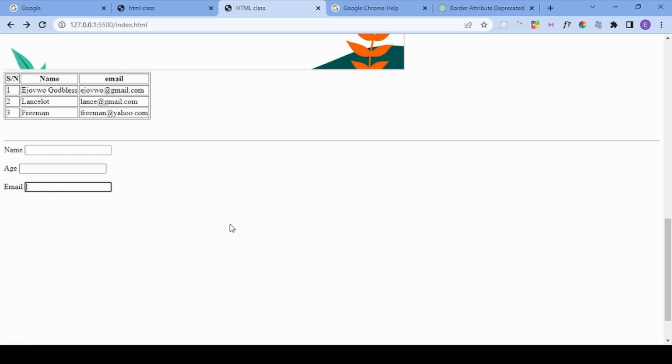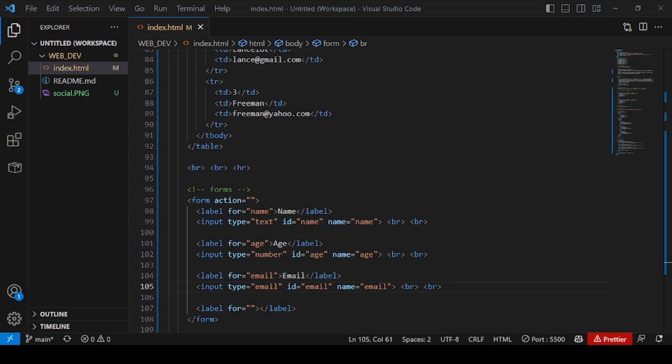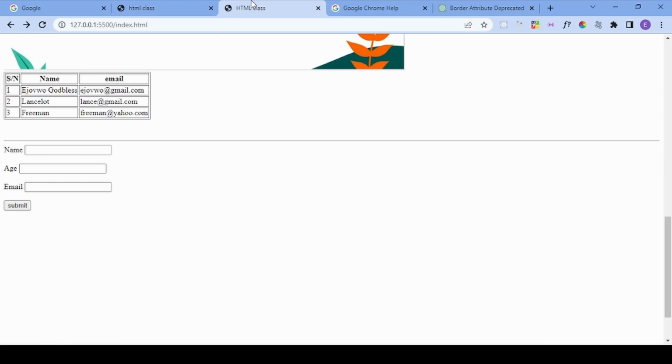So let's head over to VS Code. Let me add more stuff to the form. Or let me just come down here and do something like button so that you notice it real quick. So if I do something like button, submit, and save, head over to my browser and this is what I'm getting. Now, if I come back here and try to submit, you can see that it's already giving us a suggestion.